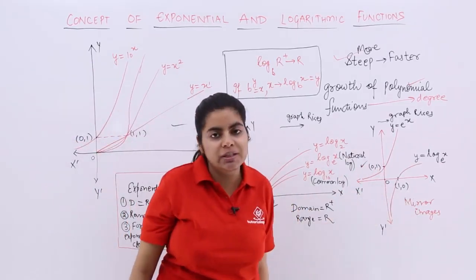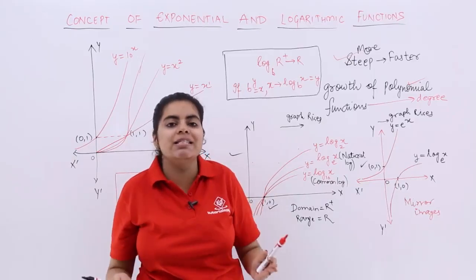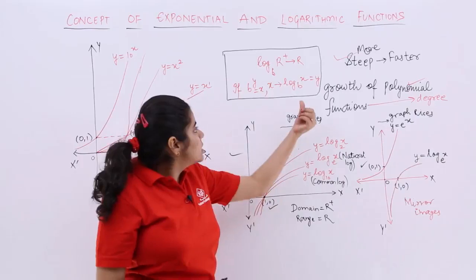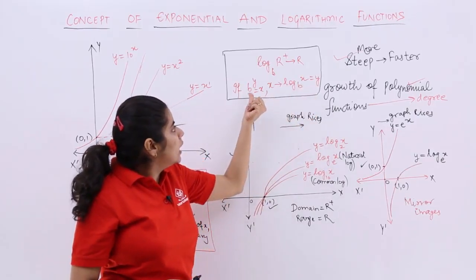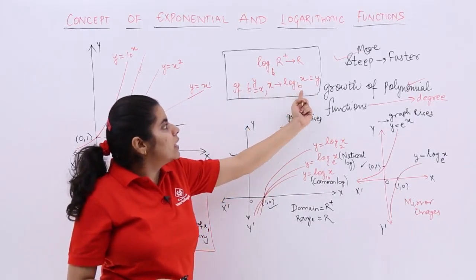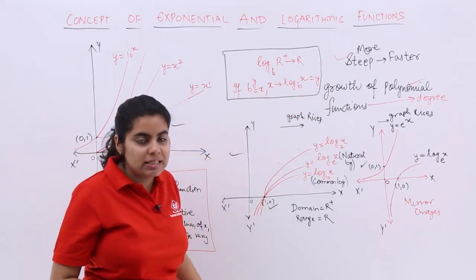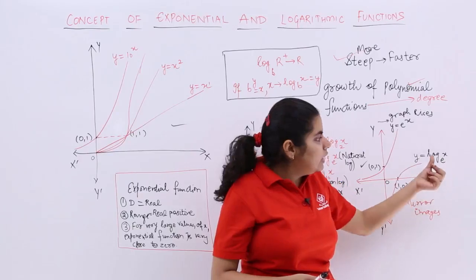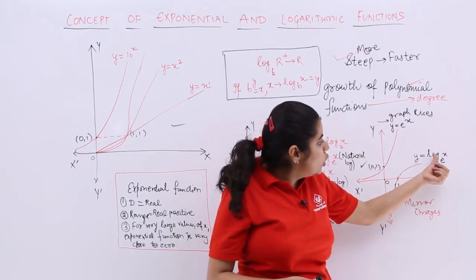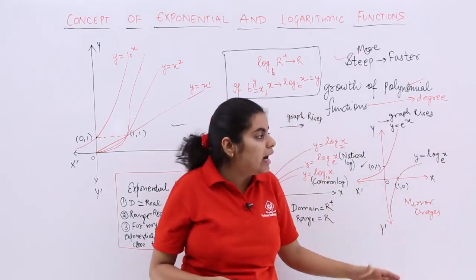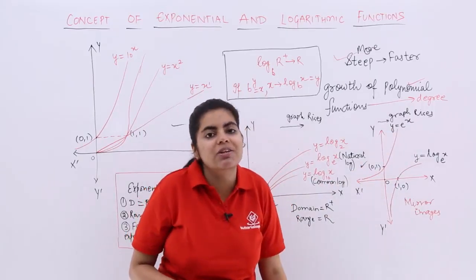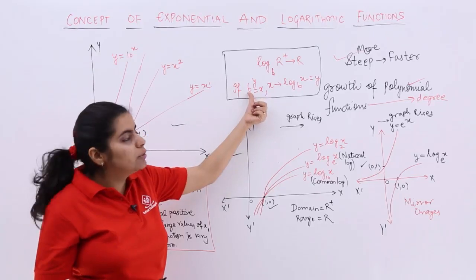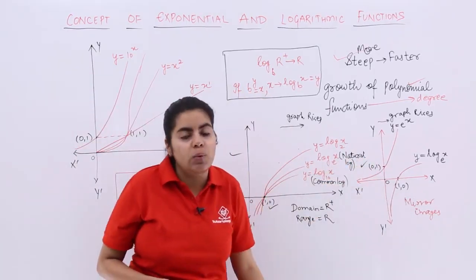This is the definition. We are done with this part. Let's move to the exponential category, remembering that logarithmic and exponential are mirror images of each other. When the base was b, it became b raised to the power y, so b raised to the power y gives me x. Here the base is e. So log x to the base e is equal to y, then y is equal to e raised to the power x. The same definition follows. Here the base is not b but e in our question.